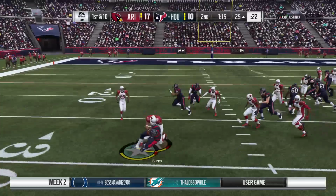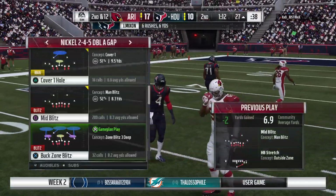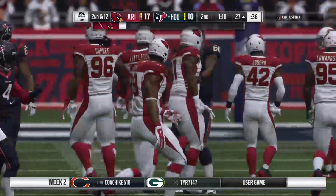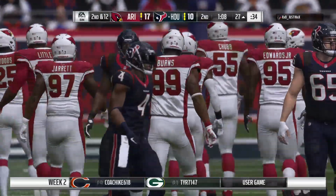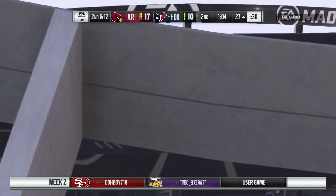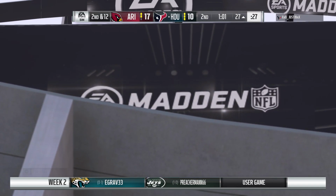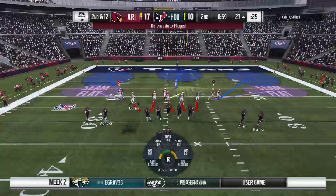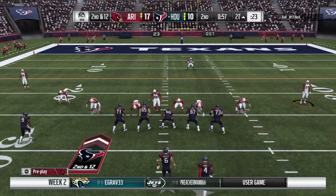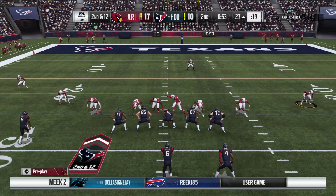A handoff to Mixon. And they take him down, losing yardage back at the 27. That's going to go as a loss of 2, and it'll be 2nd down. An interesting and intriguing decision there defensively, because they kept extra DBs on the field despite seeing the multiple tight end look that came out for the offense. I thought they were going to switch out of it. I didn't know if they felt they didn't have time or what the case was. Well, in any event, the extra speed allowed for great penetration as they stuffed that one behind the line of scrimmage.